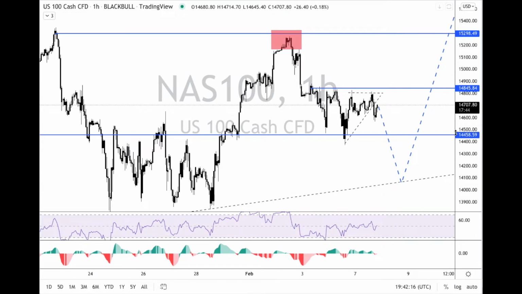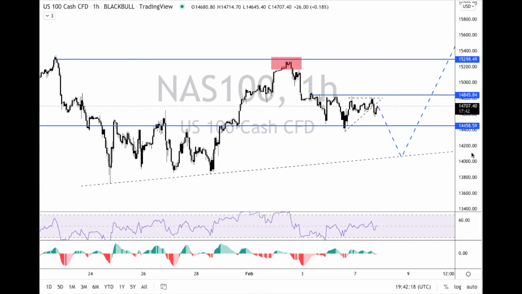Now, do I say you should do that? No, you've got to do your own research, your own homework, and make sure it makes sense to you, because there are traders right now who would say, nah, I definitely would not have taken a sell, I would have taken a buy because of the overall position. This is a lower high. I mean, this is a lower low, and this is a higher low right here.